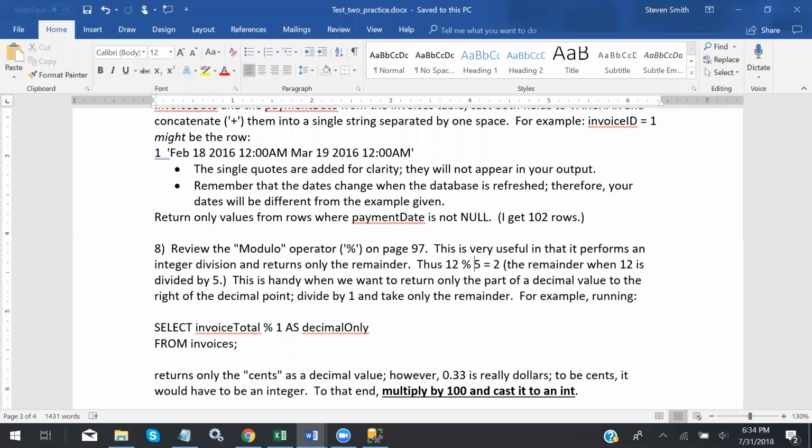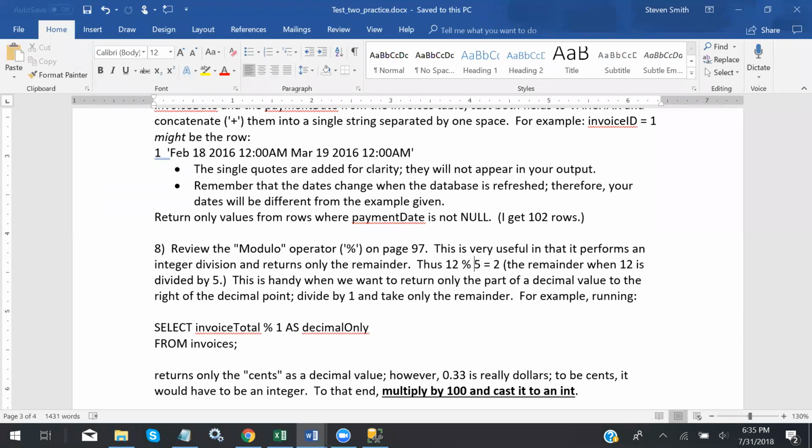Doesn't work like that in all programming languages because lots of times it would just give me a 0. But anyway, it works this way in the database, so it returns only the cents. It returns 0.33, but it's really dollars to be cents.